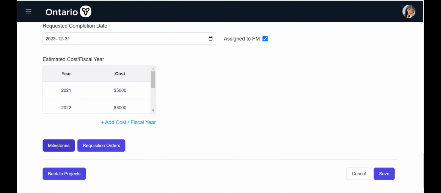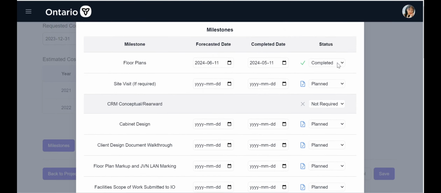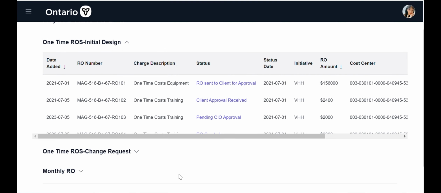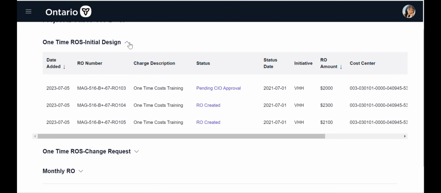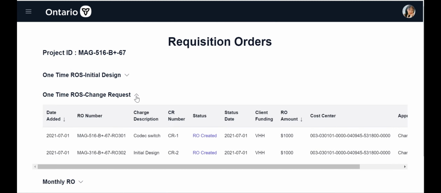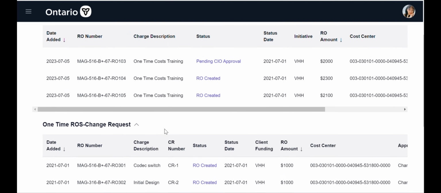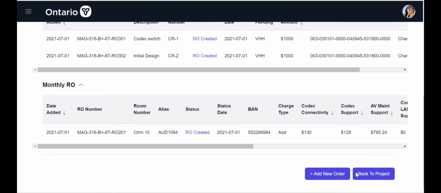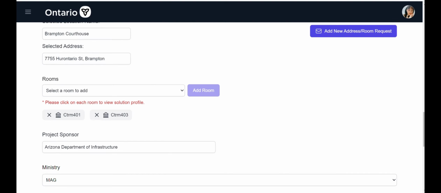And each project has different milestones. You could give a timestamp according to a different status. There are 3 statuses: planned, complete, and not required. Each project will also have different orders. There are 3 kinds of orders, so I made these orders a responsive dropdown that you can open if you want to see them, so that there won't be too much data within one page. Okay, let's go back to the project. That's pretty much about a project.